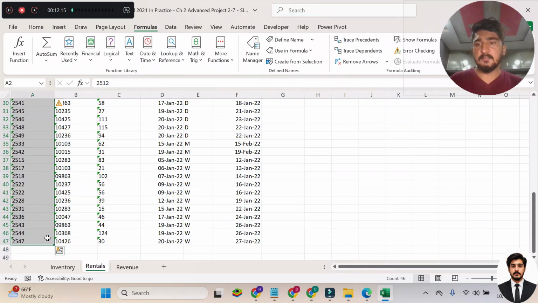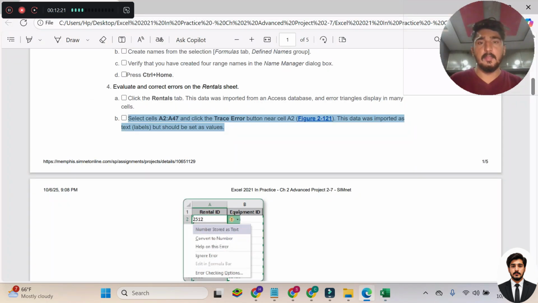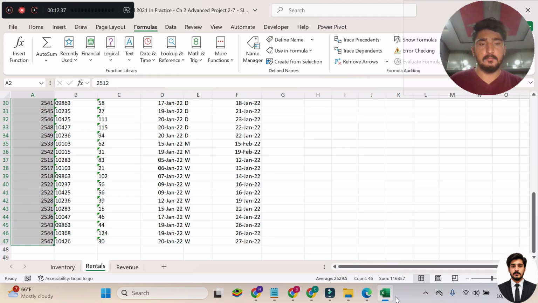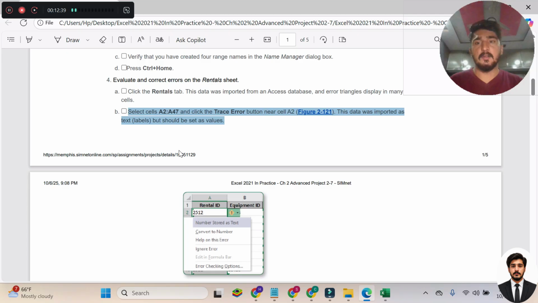So I have selected this range. After selecting this range, we will click the trace error button near cell A2. Just click that arrow and we will convert this text to number. So just click convert to number. Okay. So part B is also done.